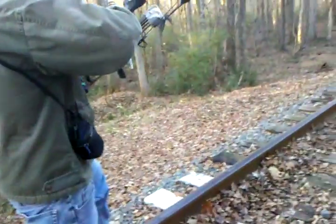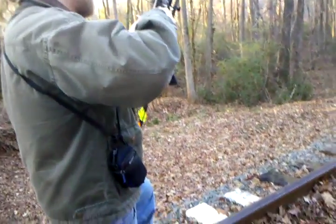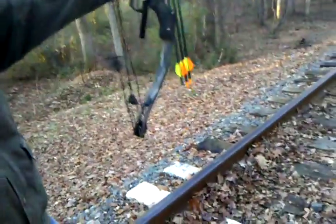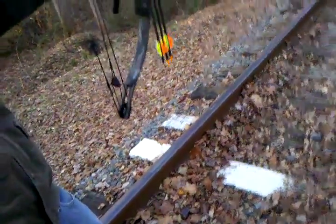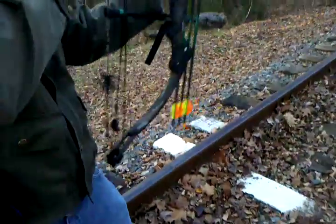You got more muscle than that. Are you pulling as hard as you can? I'm pulling pretty hard. Try doing it smooth, man — use your muscle and try to do it smooth. Pull hard but smooth, you get what I'm saying? Keep your finger off of that. Just pull it straight back as hard as you can.